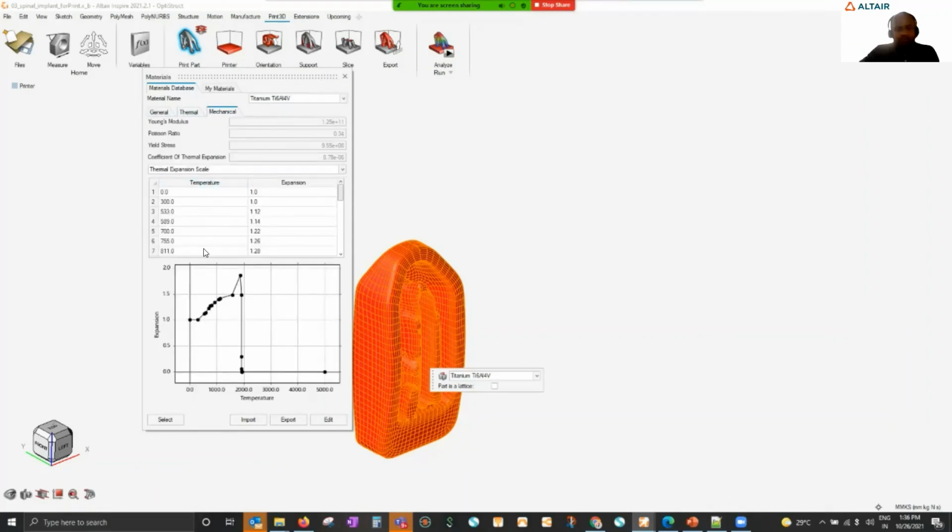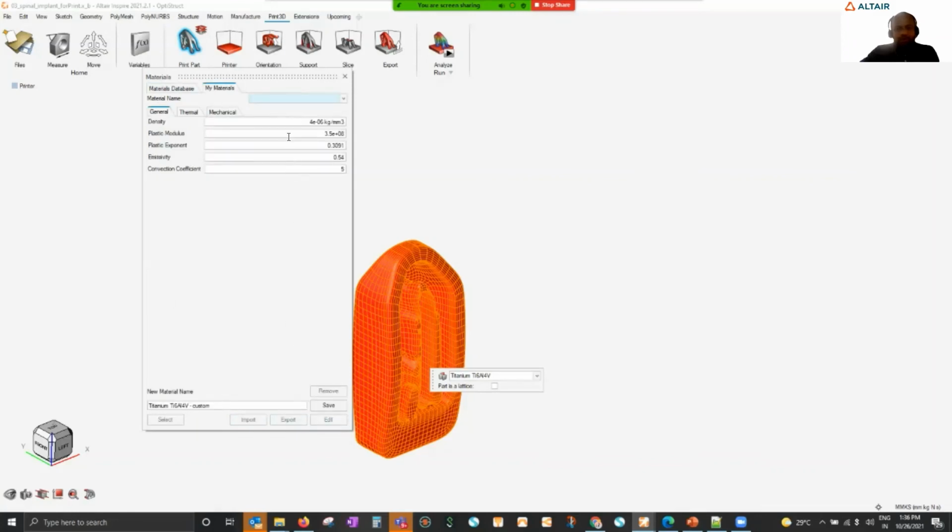To add more material, you can import it in CSV format, or edit the values, give it a name, say custom, and save. That name already exists, so I'll use some other name, and save it. All these values are then editable, and you can even export the material and give it to a friend, and they can also use your material.